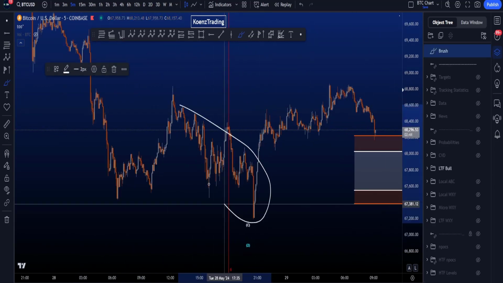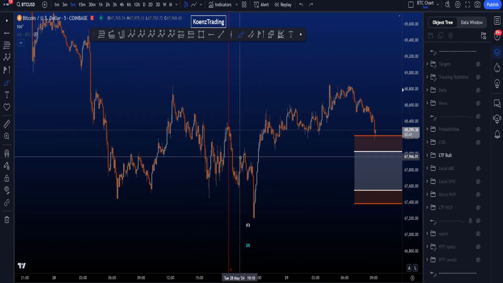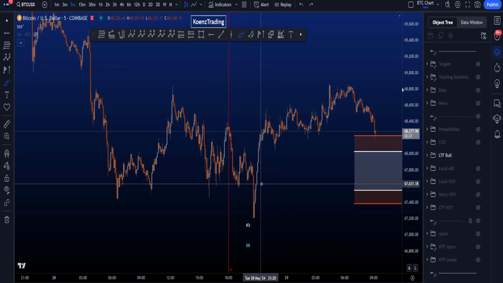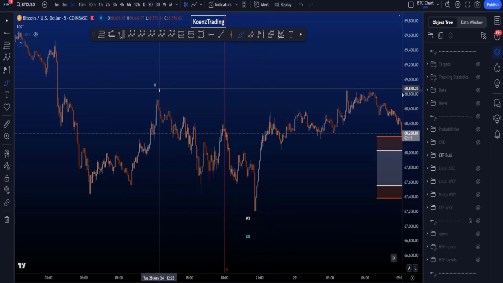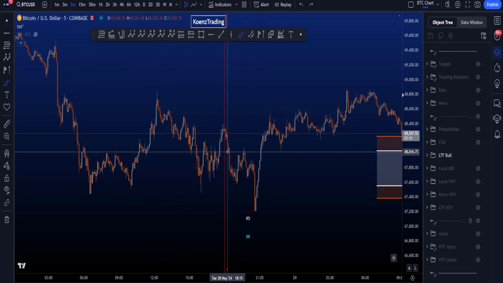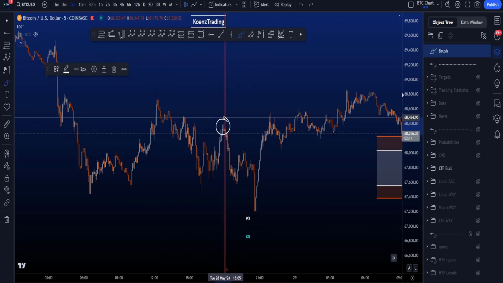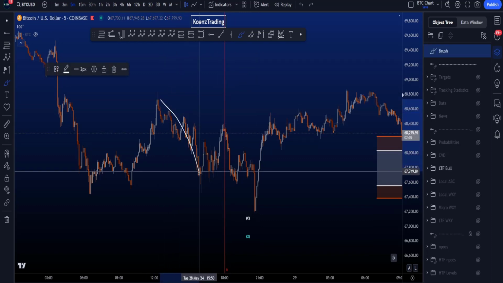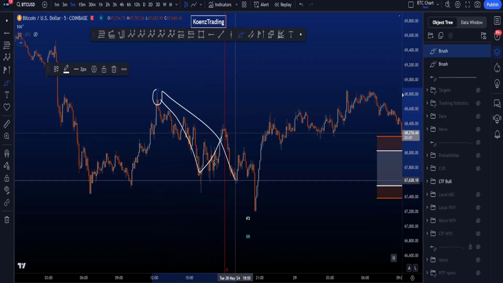So somewhere in here we need to count an impulsive structure, either a 5-wave impulsive move down, 1, 2, 3, 4, 5, or a diagonal. As you can see, the price action from this high to the downside is very messy, and even if we would end wave 4 over here, it is a very 3-wavy structure to the downside. Same is true if we would look from this high to the downside.